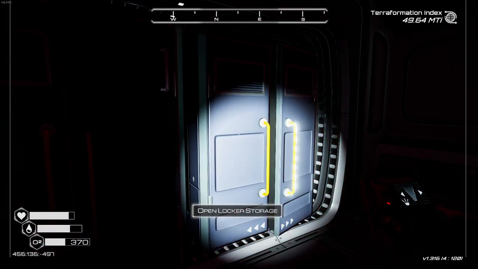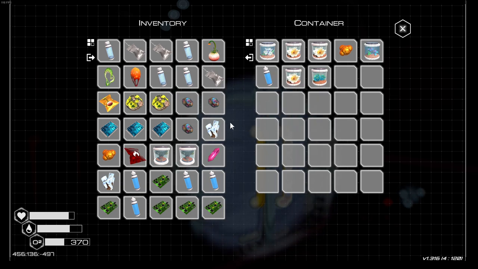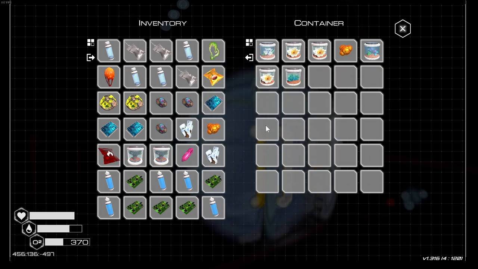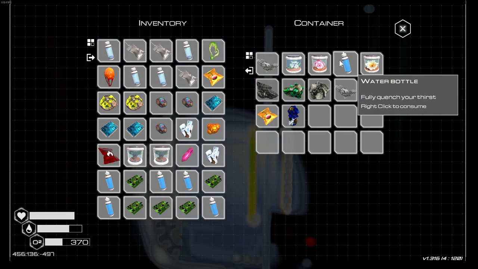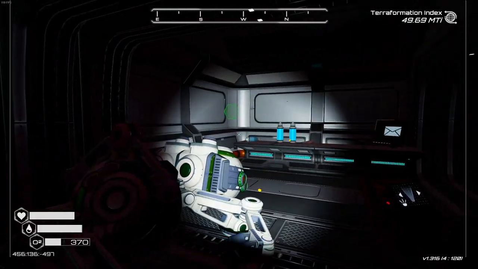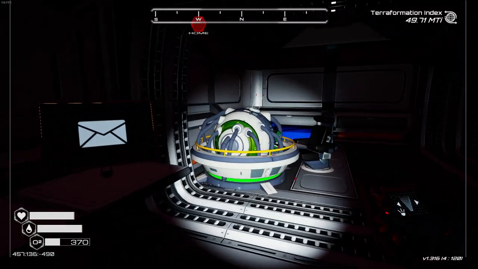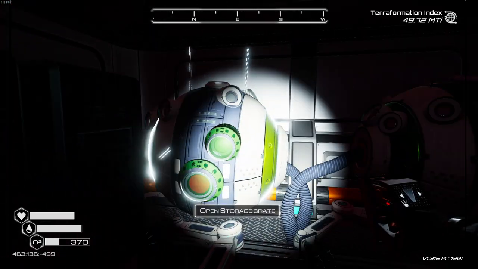So there's two lockers here. Another water there. What do you get rid of? That's the thing, isn't it? Another water. Okay, drink water. Right, so space food, water, a seat, a load of stuff I can break up if I came back.